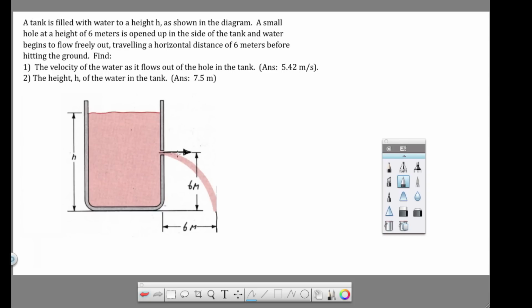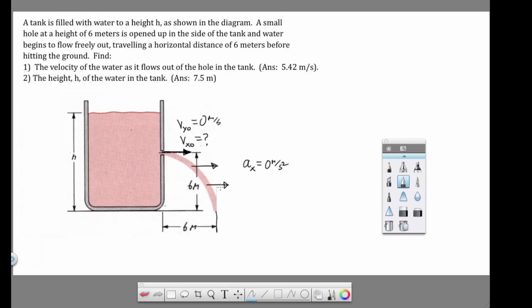So I'm going to put a vector here to represent the velocity of the water as it leaves the opening, and this is an x velocity. We are looking for Vx initial. And since the water leaves horizontally only in the x direction, we know that Vy initial is 0. There is no y velocity initial because the water leaves only in the x direction. The other thing we know is as the water flies through the air, the x velocity remains constant. Another way of saying that is that the acceleration in the x is 0. Constant velocity is 0 acceleration.